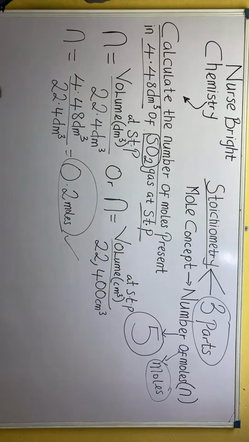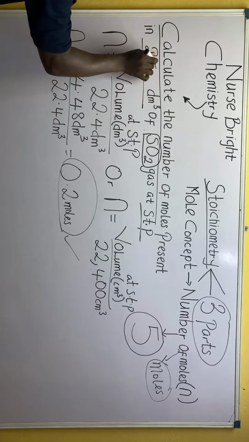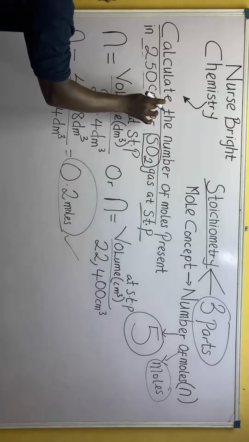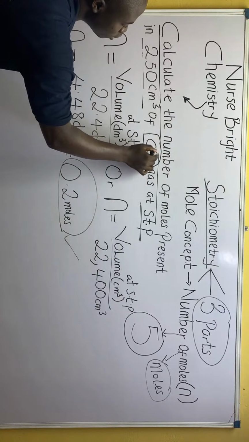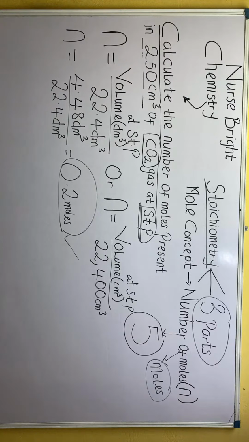It says calculate the number of moles present in 250 centimeter cube of CO2 gas. Now in this case, you don't have business with the gas mentioned, just solve. Because you are looking for number of moles, and it is also at STP, and I believe you know what to do.